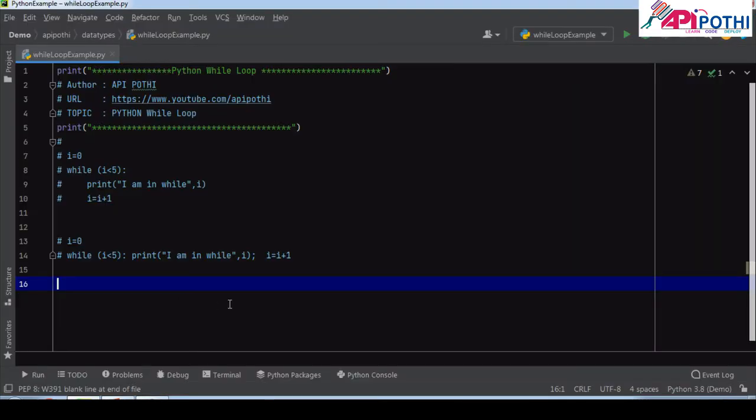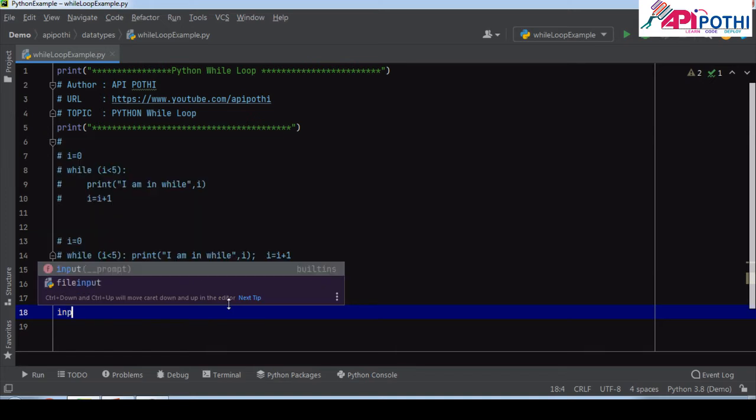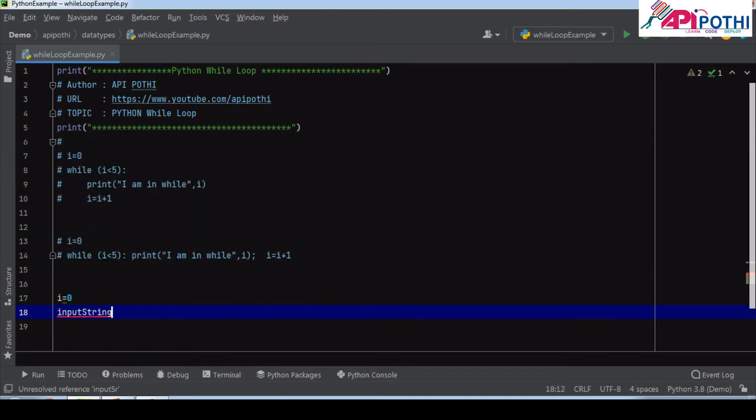In order to do that we are going to write one simple code. Starting with i equal to 0 as always. Then I am taking one input string equal to POTHI. Now I am writing one while condition saying that if i is less than len, length is the function which helps to get the length of the string, so here I am passing the string as the parameter, and then colon.